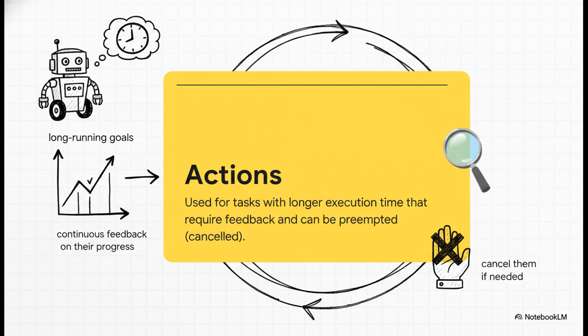All right, so we've got broadcasts for continuous data, that's topics. And we've got quick Q&A, that's services. But what about the really big jobs? Like, hey, robot, go from the living room to the kitchen. That's not a quick question, right? That could take minutes. For that kind of task, we have something called actions. They're built for long-running goals, they give you feedback along the way, and importantly, you can cancel them.